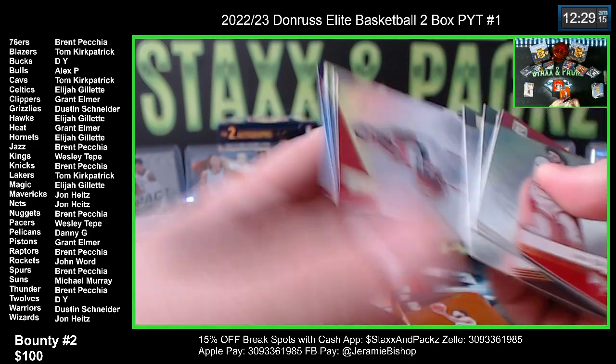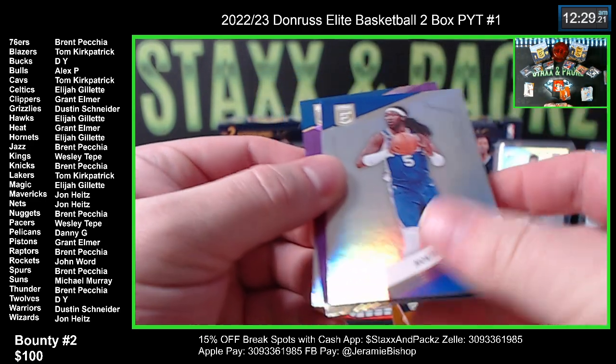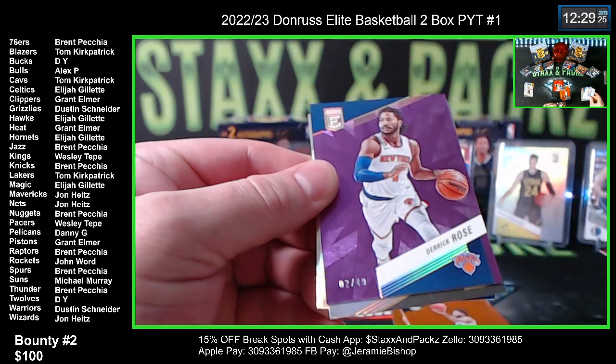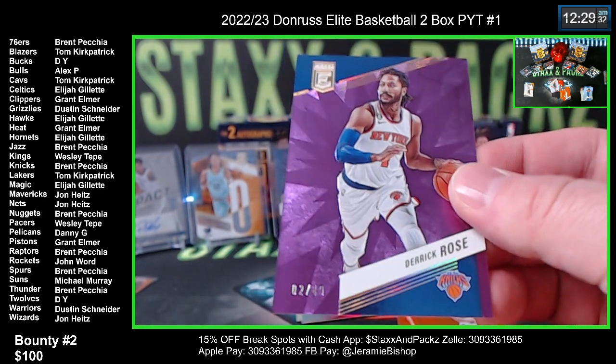Ant-Man. We have a purple. I think purple's out of 49. It was last year. Purple of... Is that Rose? Yep. D Rose for the Knicks. 2 of 49. Wow, that's Bounty. $100 for Brent.